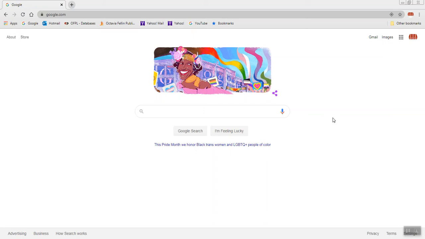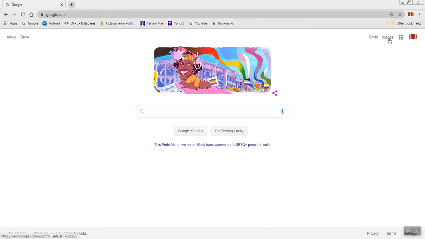So, for our first look at Google Apps, let's talk about where we find them. Now, anyone who has a Gmail account, that is an account with Google, you have access to the Google Apps. There are many different apps available to you that you can use as part of having a Gmail account. So to find these, we just simply go to Google, and when we are on the Google site, in the upper right hand corner, we have some buttons here that are of great importance to us. The first one, of course, takes us straight into our Gmail.